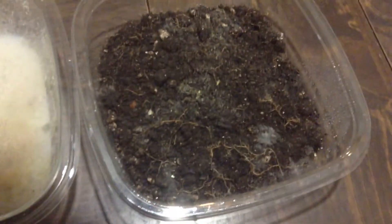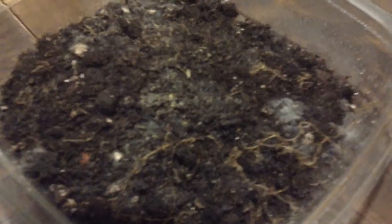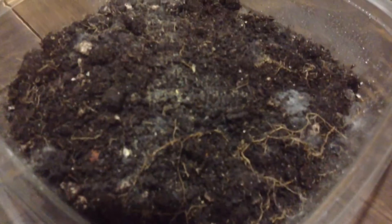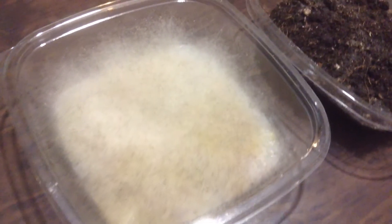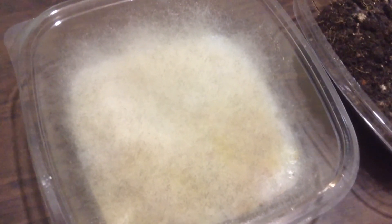If we were able to shrink ourselves down to a micro size, we would be lost in that jungle. I just wanted to do a part two of this video, and as you can see, we had some action going on over here. Look at that earth — that is some beautiful earth, and that's going to make some great inoculant seed starter when I start my seeds. Over here, I'm not sure what I'm going to do with this potato dextrose agar colony — I might just throw it into one of my garden beds or mix it into my seed starter soil that I have downstairs in a kiddie pool that I mixed.